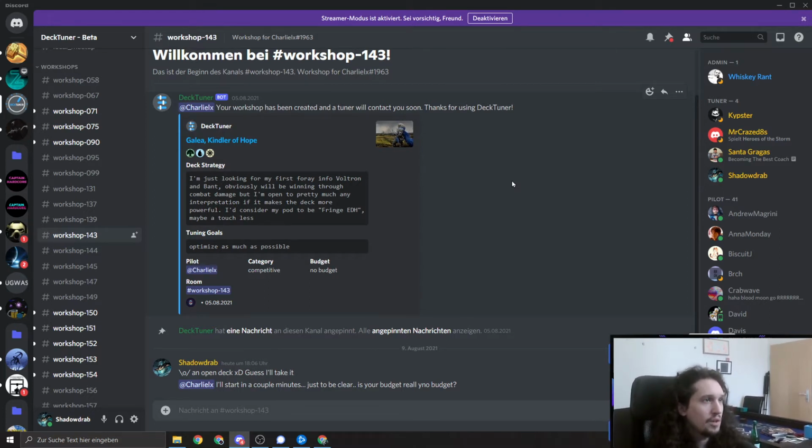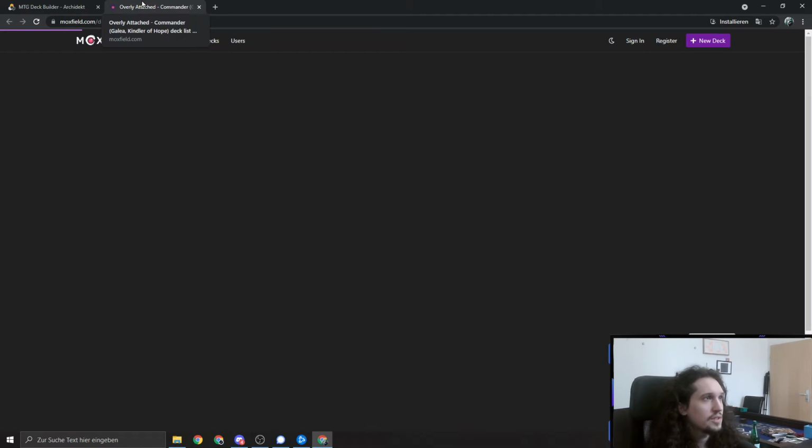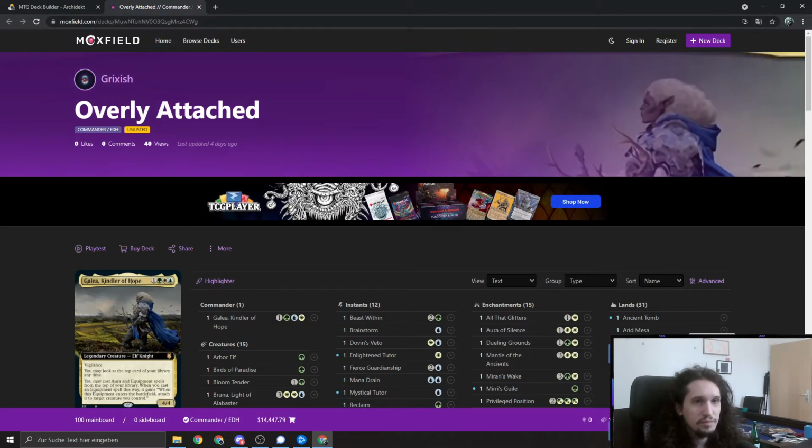the deck more powerful. They'd consider their pod to be Fringe EDH, so basically an EDH format that borders on cEDH but tries more obscure strategies, not the most optimized strategies. And he has no budget and wants his deck optimized as far as possible. So let's first get his deck over here.